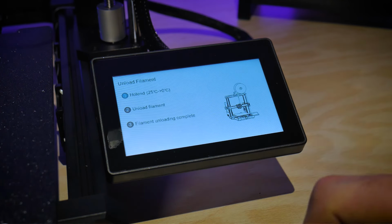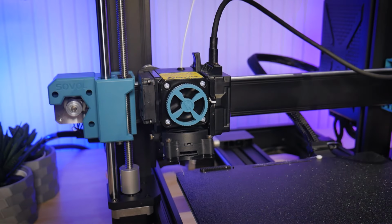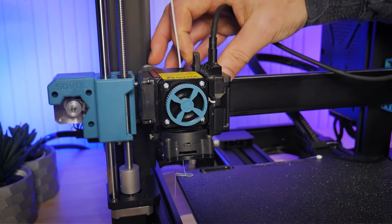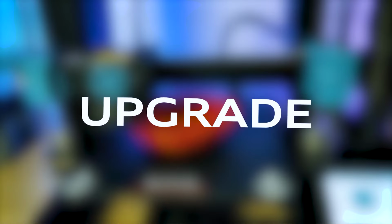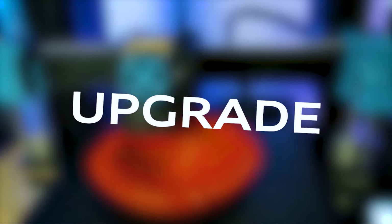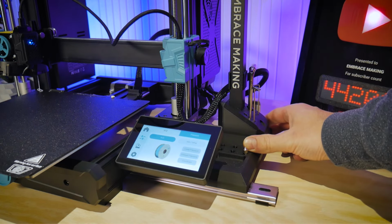So now let's move away from that white filament, and in the filament tab on the touchscreen, we can just press unload. If you're working with material other than PLA, you would have had to press on the button showing that you're using ABS or another material and set a different load and unload temperature. And since we're on the topic of filament and we're going to be loading in a new color, I'll show you guys my universal spool stand solution that I hinted at earlier in the video.